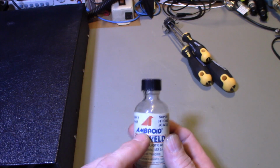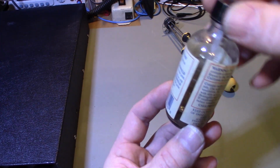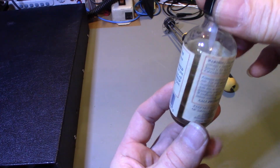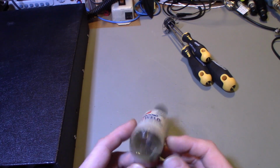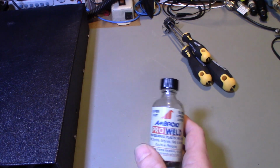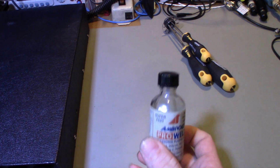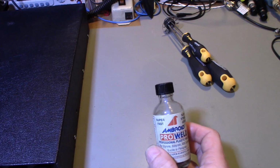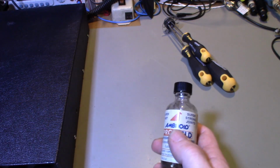A few years ago I had looked online, because my bottle was getting low. Well, I don't need to order, because I think the last time I was over at Gilbert's, he still had some. But there are other companies that still make this stuff. If you have a hobby shop that sells model supplies like airplanes, cars, and trains, you can just go in there and get some. But you can get it online, and it works great.